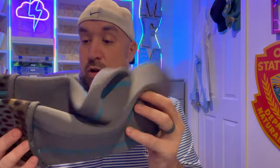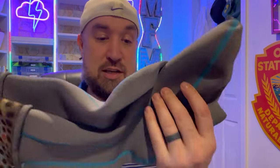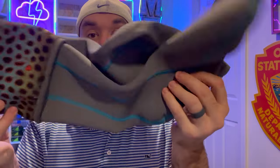I think these will be really good for keeping my feet dry, keeping my feet conditioned, because constantly getting your feet wet really affects the bottom of your feet and you get the crusty skin that peels. And yeah, it's just good overall to keep the funk off of your feet and keep your socks clean.